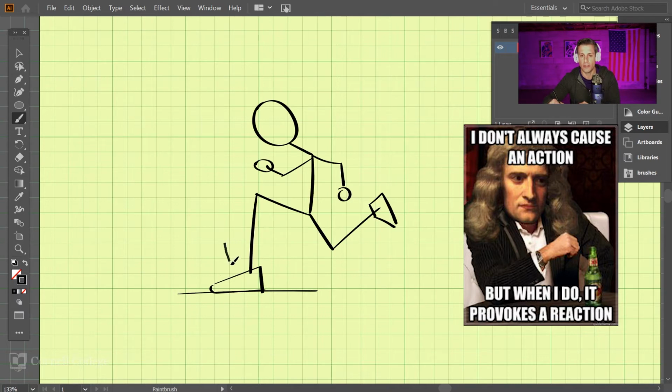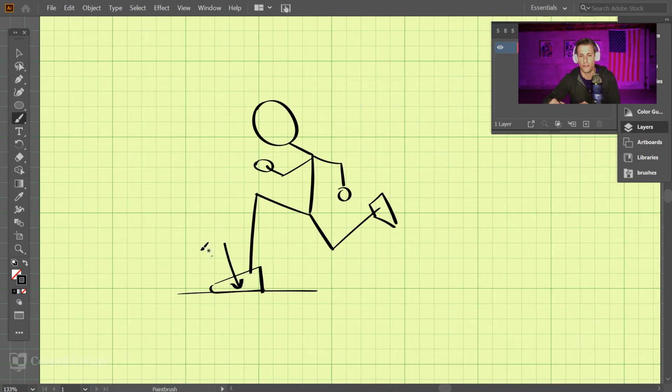So, for example, if you're running and you exert a force, let's say, of 200 pounds downward on the ground as you run, right, there is an equal and opposite force that's pushing 200 pounds upwards on your foot. If that wasn't equal, your foot would go right through the ground, right? So there's that relationship there.